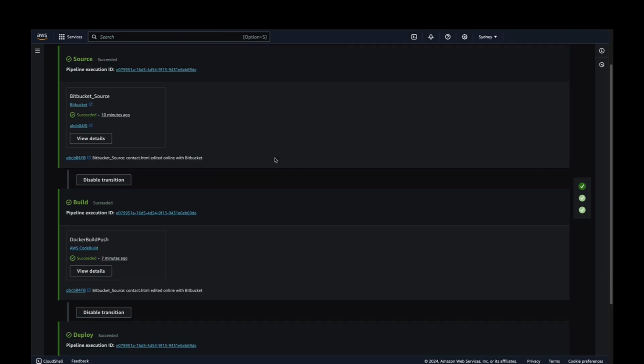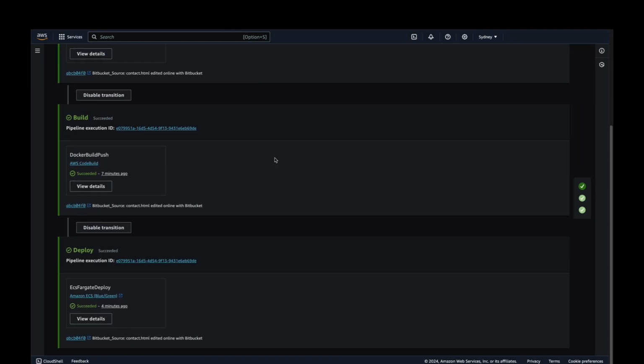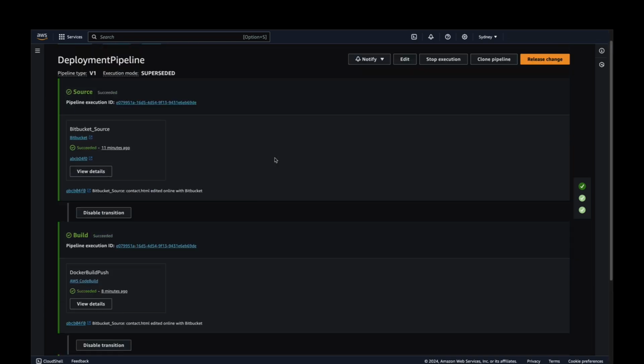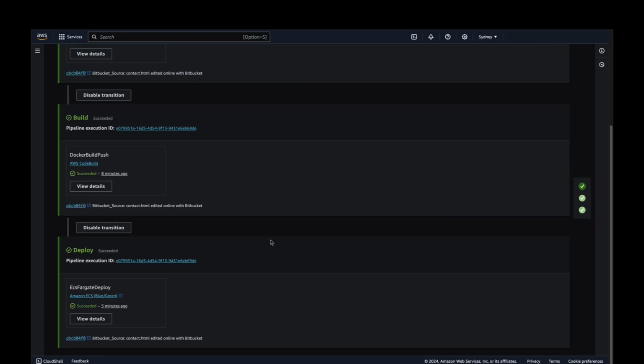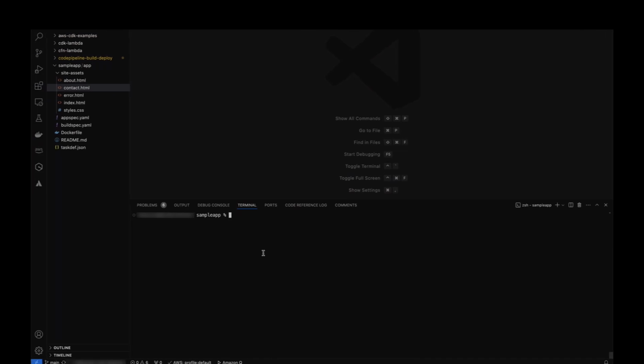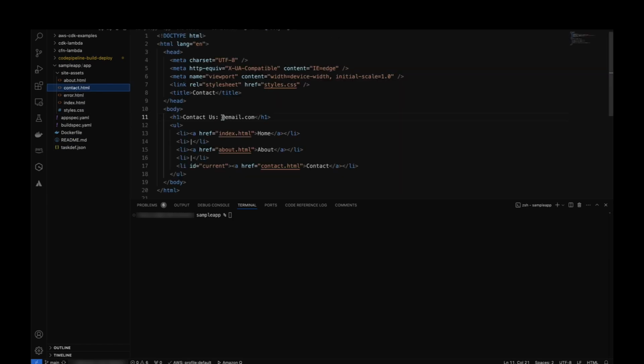In addition to this, there is a code pipeline deploying the underlying code. Code is committed into a Bitbucket repository before progressing through different stages. I have already cloned this repository in my VS Code. Let's change the contact details and some other information and let code pipeline deploy the changes.